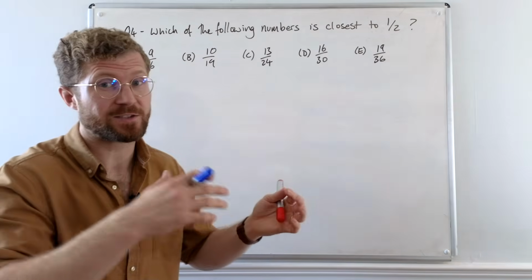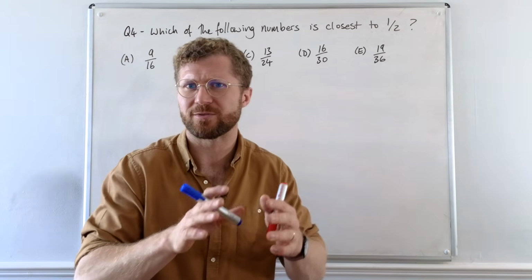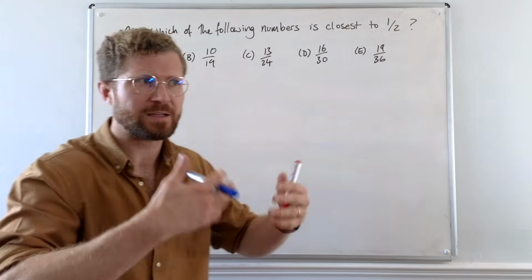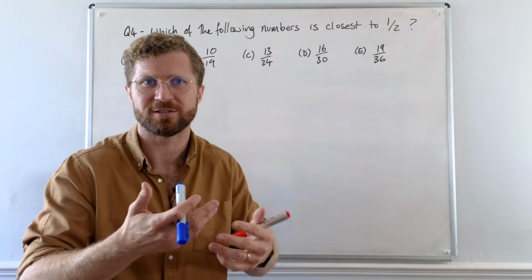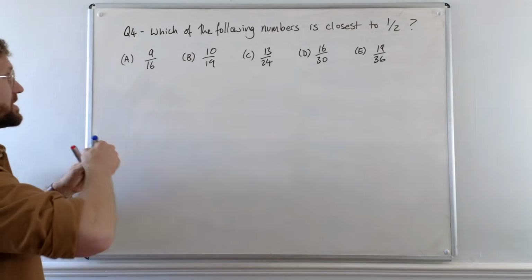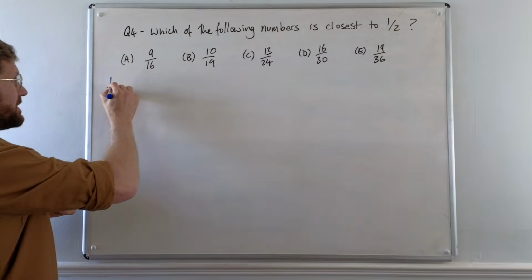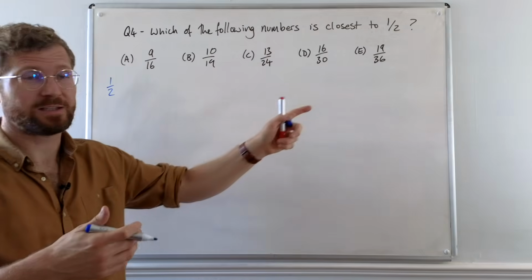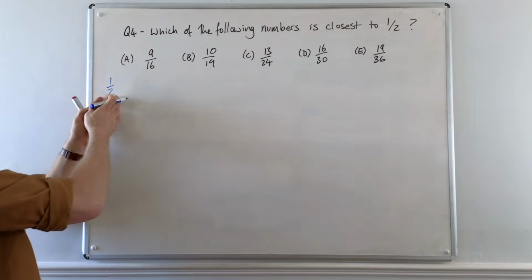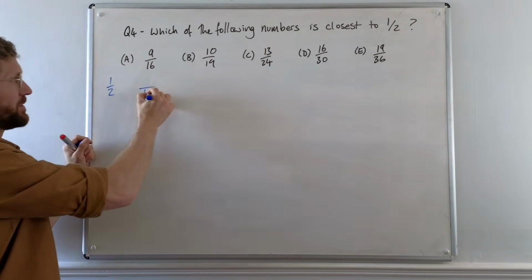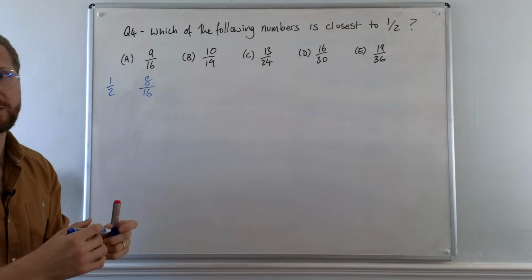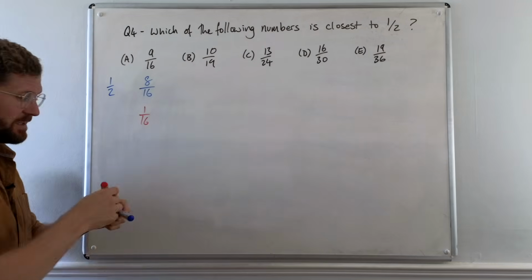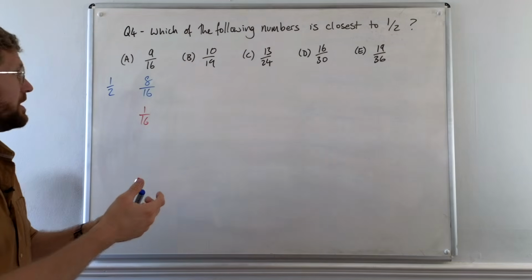And when we're looking at fractions, and certainly when we're thinking about either addition or subtraction of fractions, I want you to be thinking about denominators. How can we make the denominators the same in order to make the calculation as simple as possible? So underneath each of these, I'm going to write the equivalent fraction to a half using each of these denominators. A half is equivalent to, if we're doing something over 16, 8 over 16. So 9 over 16 is 1/16 away from a half.